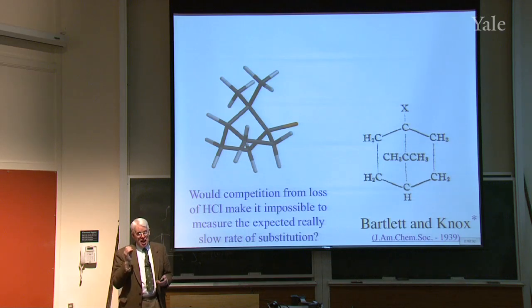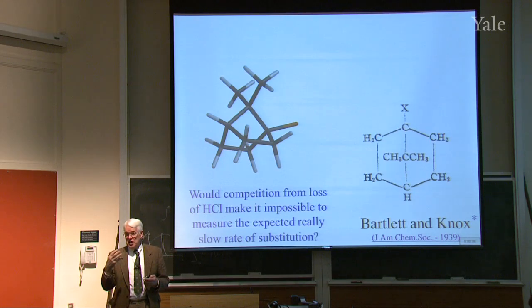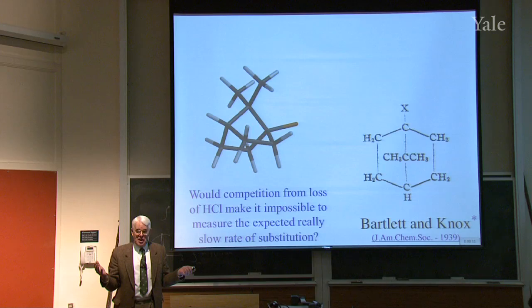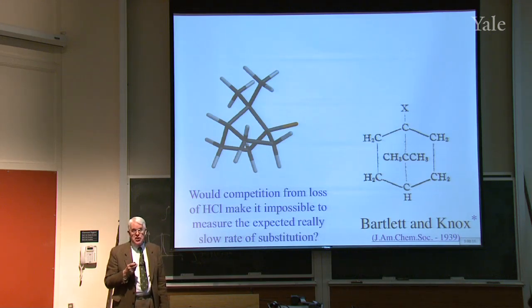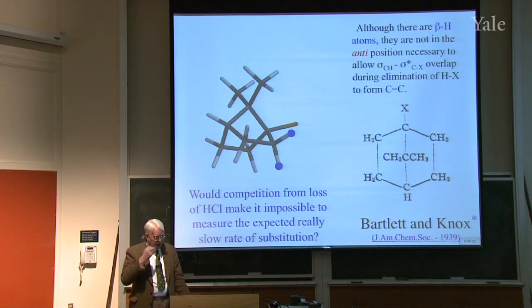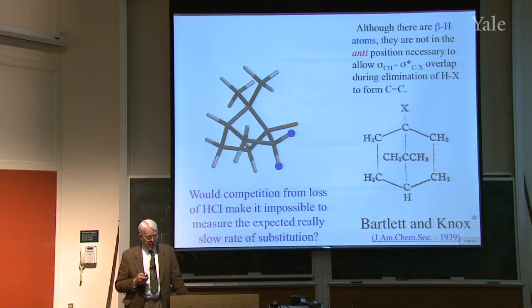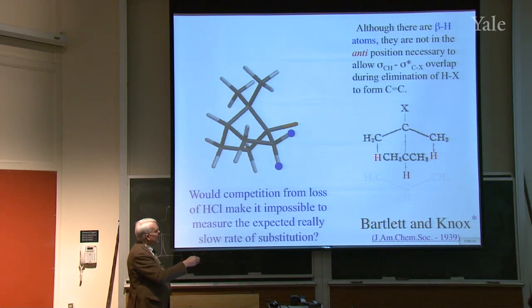Now, but there's another possible competition. Remember, in the Kenyon and Phillips, they couldn't use hydroxide, they had to use acetate because the reaction would go otherwise if they used the strong base hydroxide. So might competition from loss of HCl to generate a double bond be a problem here? Well, although there are hydrogens on the carbon adjacent to the carbon bearing the chloride, there are beta hydrogens, but they're not in the position you would need in order to get elimination. Notice that if you had hydrogens here, here, and here, then you could do the elimination, right? This is anti to the leaving group, so you could do that and make a double bond there.